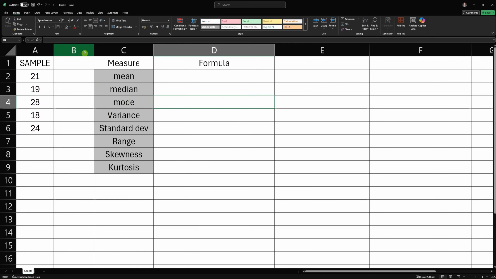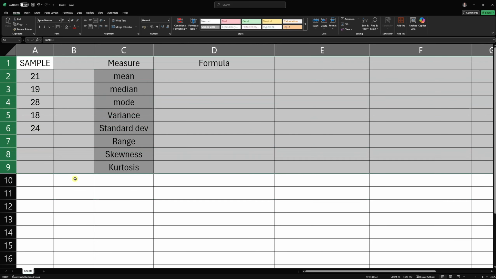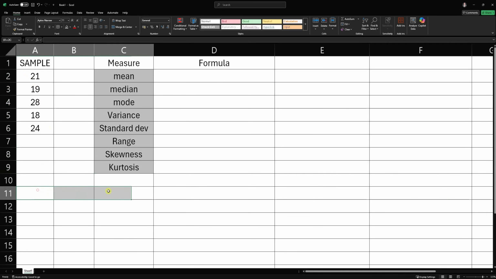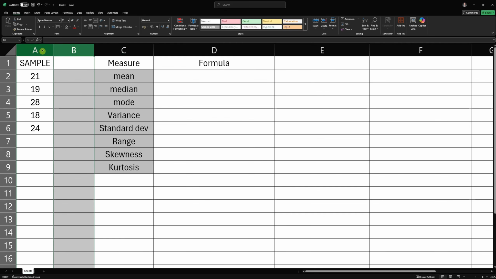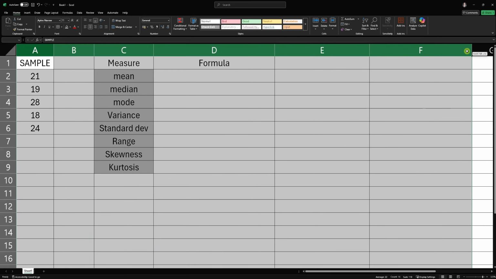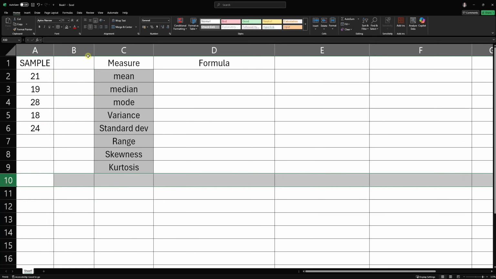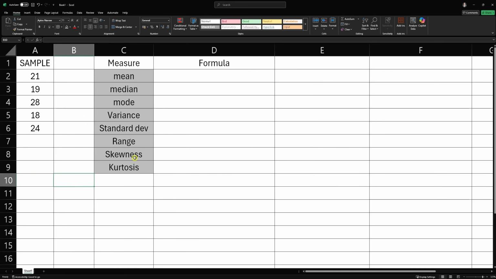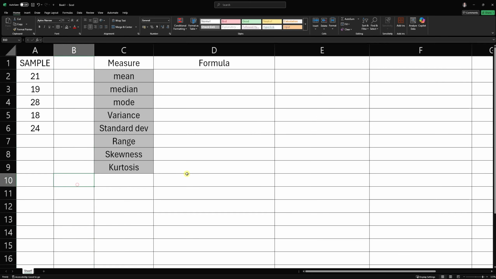So let's start with the very simple rows. Each individual number here is considered a row, and that would be going from left to right. And then you have the columns, which are from top to bottom. So each of these are considered columns. And then the intersections of the rows and the columns would be referred to as cells. Okay, so for the purpose of our discussion, we're going to be referring to rows, columns, and cells.